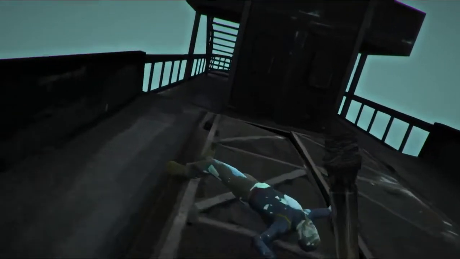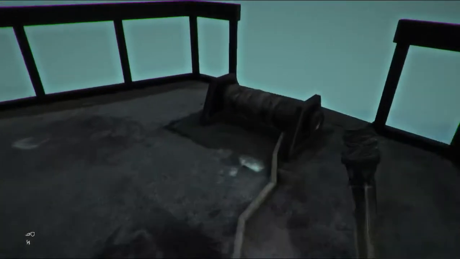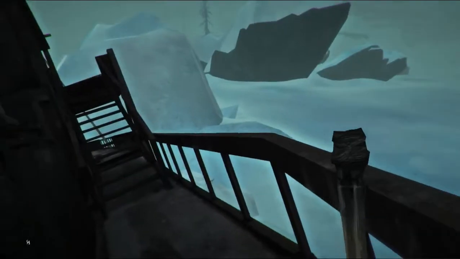I want to just take a quick run up here. I don't think we've been up here yet. There are a few other places where you can find rifle cartridges. And up here is one of them. Primary objective, of course, is to find a hatchet and a knife. I can't see much in here.